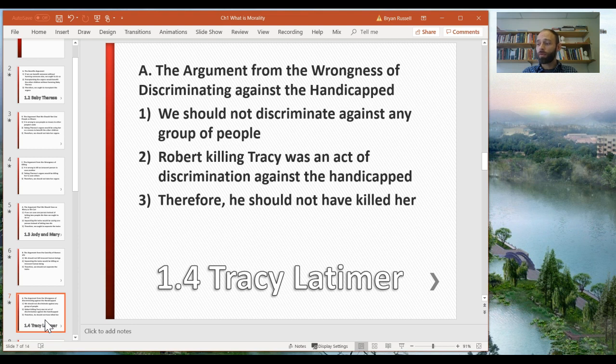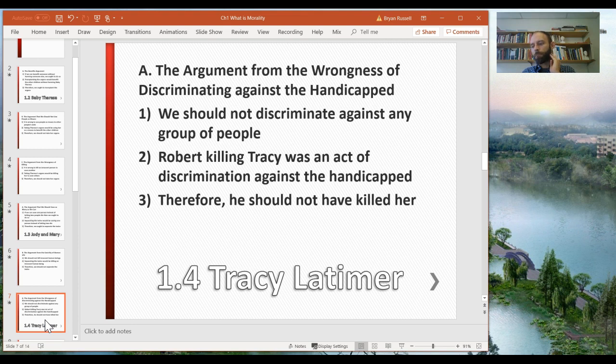At the time of her death, Tracy weighed less than 40 pounds, and she was described as functioning at the mental level of a 3-month-old baby. Mrs. Latimer said that she was relieved to find Tracy dead when she arrived home. She said that she didn't have the courage to do it herself.